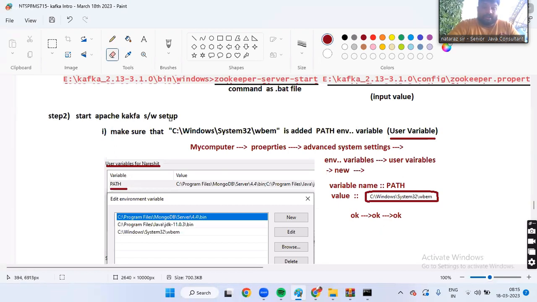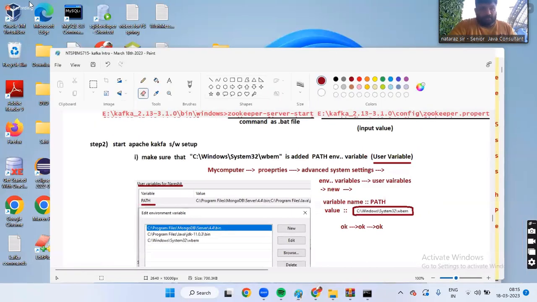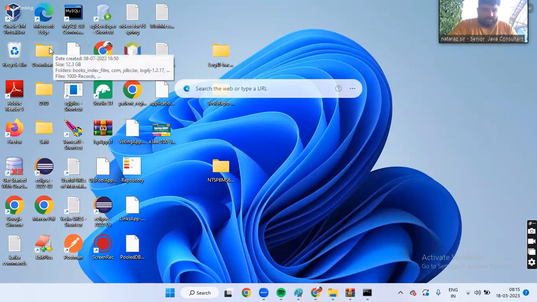To start Apache Kafka software, first, Windows System32 WBEM should be added to the environment variable. User environment variable, not the system environment variable. Just follow it.